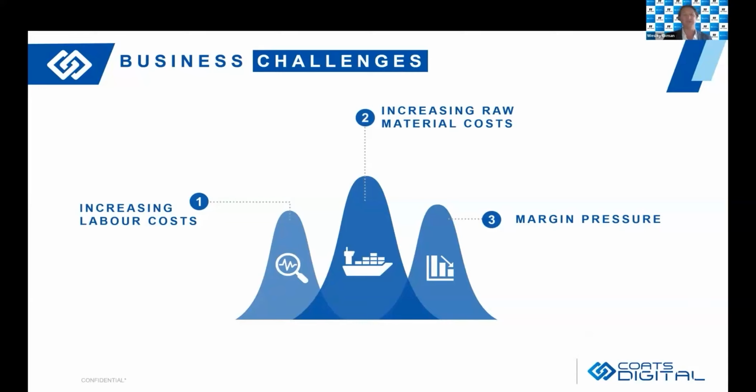To contextualize, what does this mean? It means that businesses are having to find ways of producing more with the same resources or even less resources. If you're having to pay your people more, if you're having to invest more in your raw materials, and if you're having to abide by the same selling price, where do you find additional profitability? Where do you maintain those margins from?